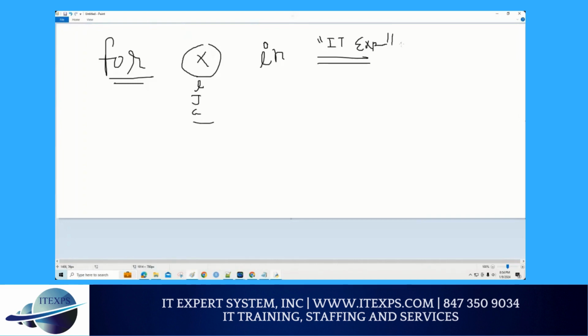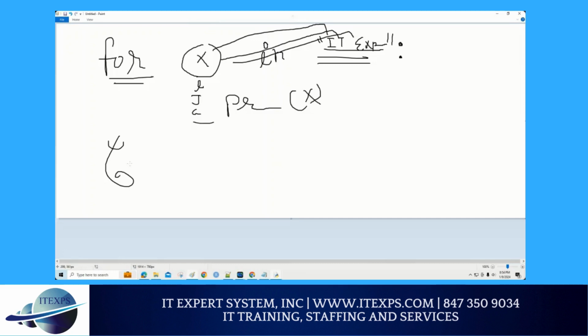Now colon. So what you are saying is that X takes the first character, second character, third character. So it will loop till you have characters, and you can print X to see what happened. I'm going to cover six, seven loops, so you will have much more confidence.